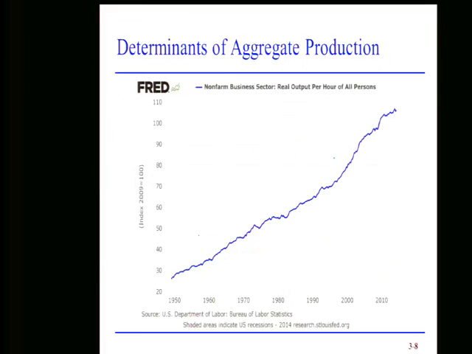So this is one measure of total factor productivity for the United States. This is simply an index number based in 2009. But one of the things that you can see is total factor productivity has risen quite dramatically over the years, from a level of slightly above 25 to a level of slightly above 100. Big increase over the 65-year period.